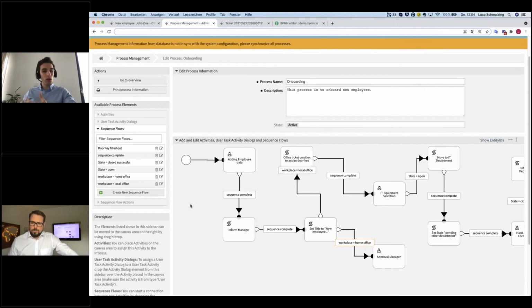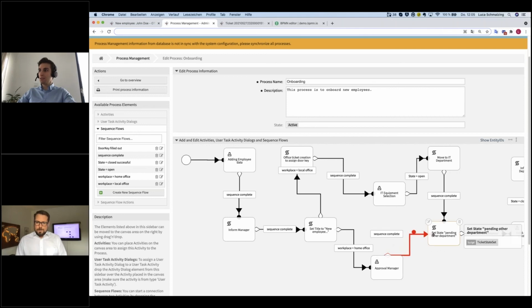So for all of your processes, you can reuse them and in a very easy way assign them to your process. As you can see here, I've just added this activity. I have already built it in the past in another process, and now I've added it here as another step. And it took 5 seconds to add this approval here. So as you can see, very easy.